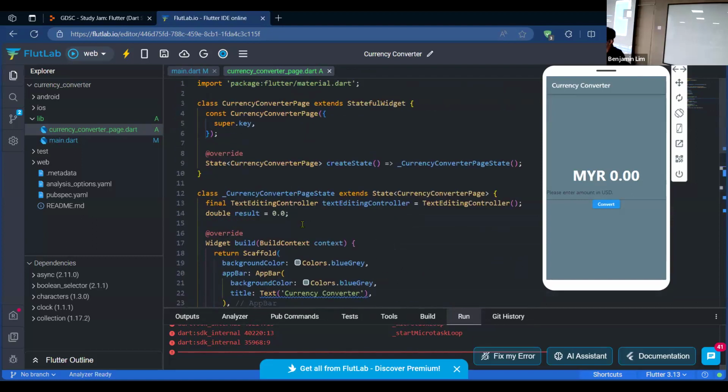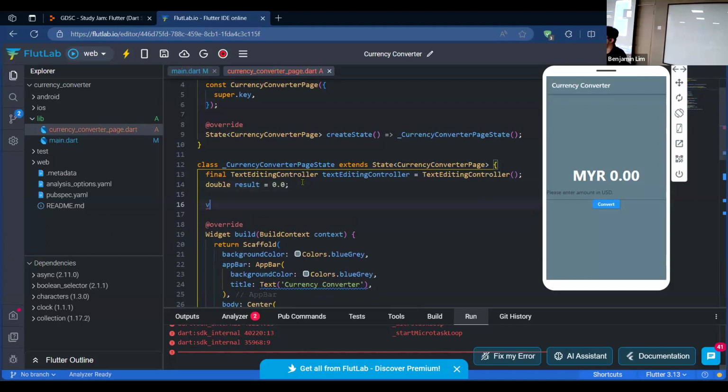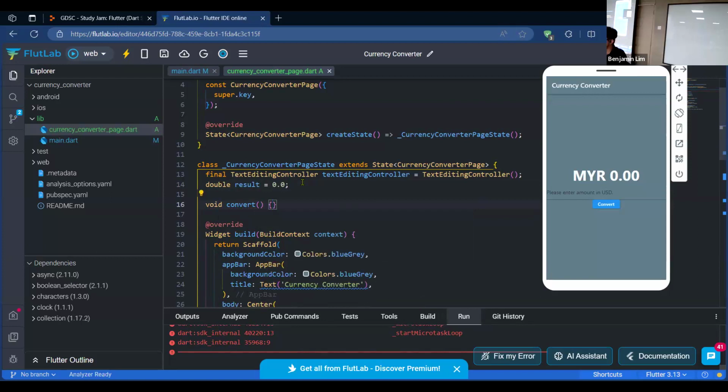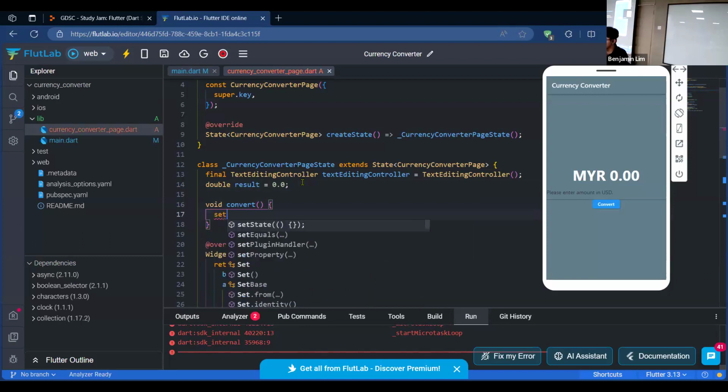Okay. So I want to define another function called convert. So let us say void convert, and brackets, and then a curly braces. So to change the result variable, I want to call setState to actually rebuild the whole function again.